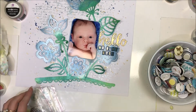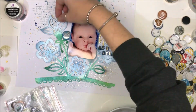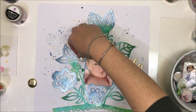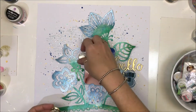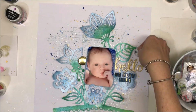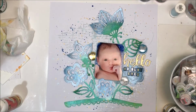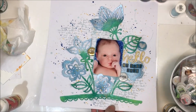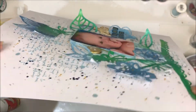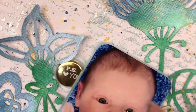I knew I wanted to add something extra. I played with a couple of different things that I cut out, but I wanted to show you this real quick. This is how I store my flare badges. I ended up picking three of them. One's blue, one's gold, and one's like a wood grain. This one is gold foil, and I think it says I love you or something. The one to the top right is a love heart. So I'm going to give you a close-up real quick of that dimension and then show you these flares.